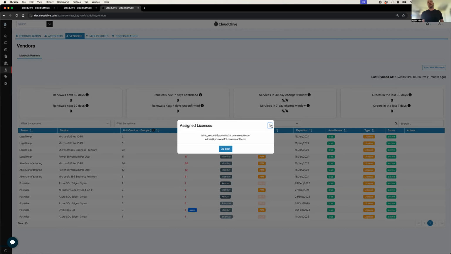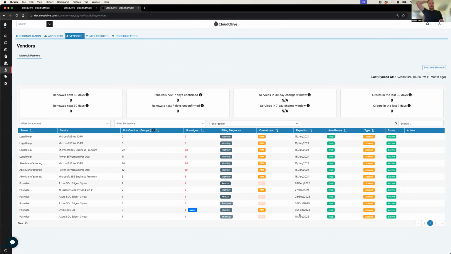The problem became that Microsoft just doesn't give the expiration date and the commitment term via the API currently. Supposedly they're going to give that. So we said, okay, let's just park it. Let's get the groupings out. Let's get the split capability that we've been working on for some time out the door.